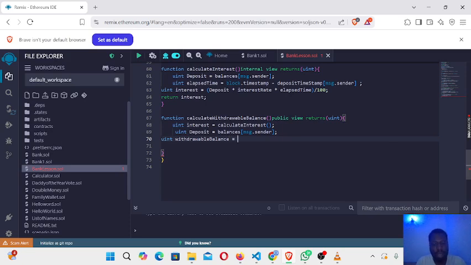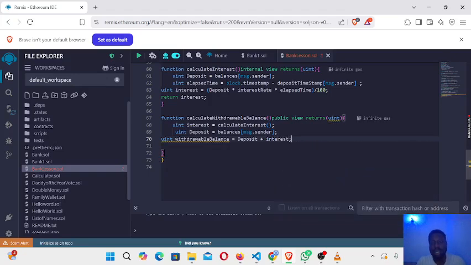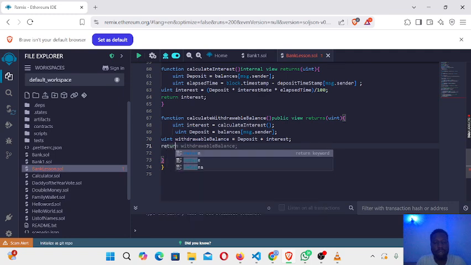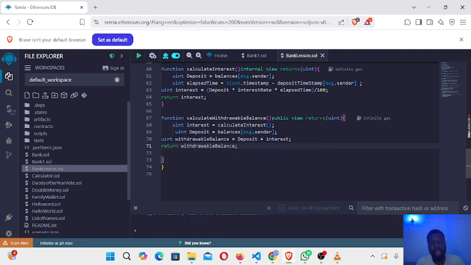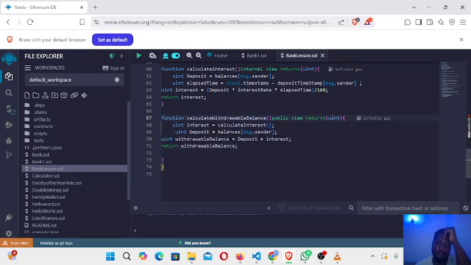So withdrawable balance will give me deposits plus what? Interest. You understand? And then I will return withdrawable balance like this. So when people call this function, it's going to return this.